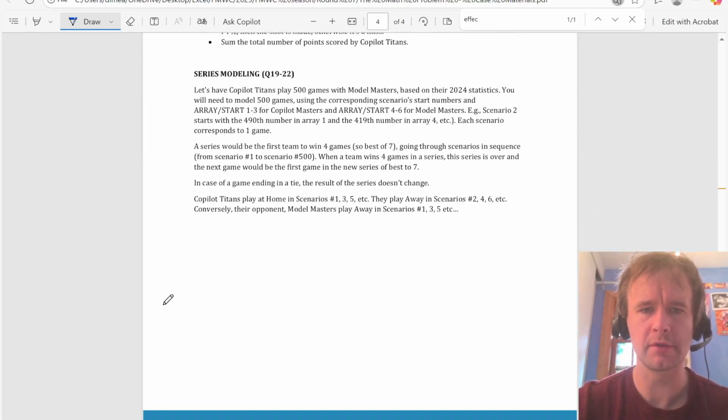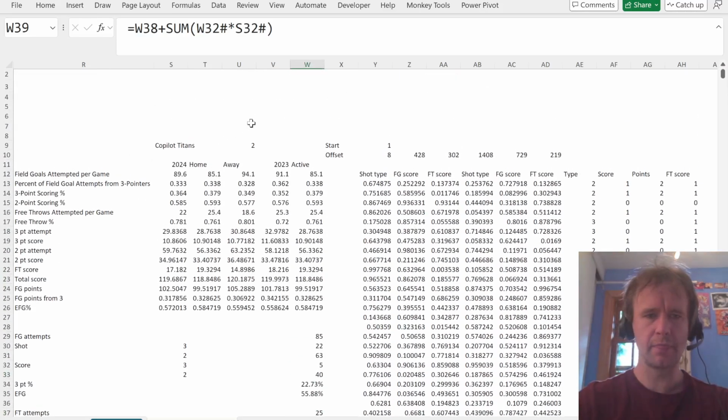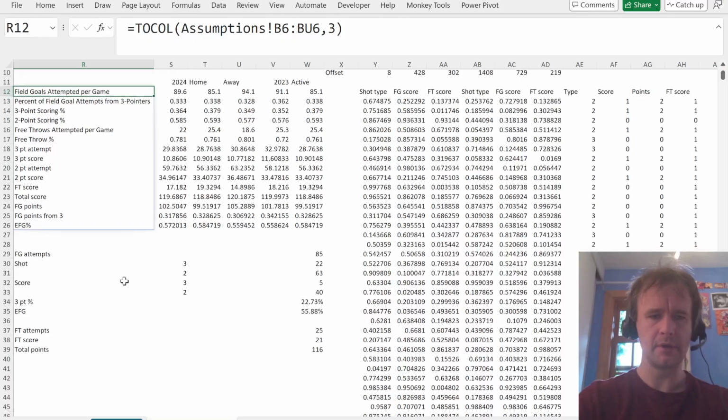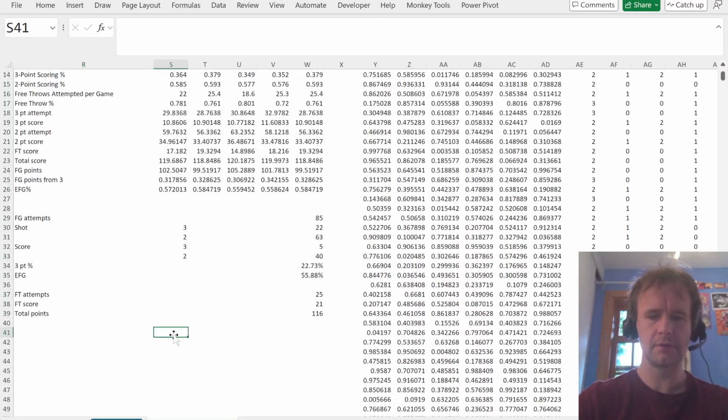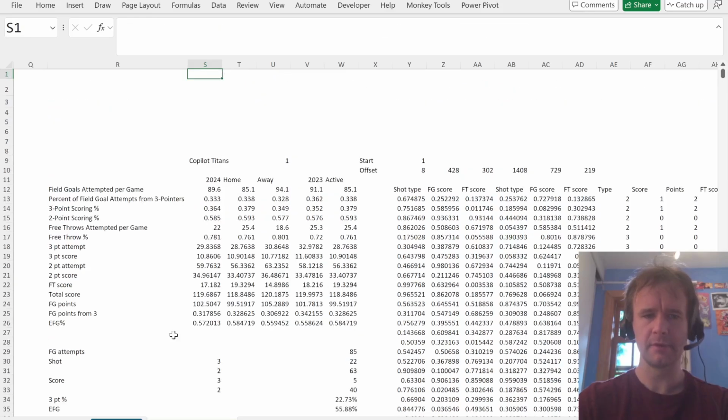All right, theories modeling. Let's have Copilot Titans play 500 games with model masters based on the 2024 statistics. Okay, I'd love to. So 2024 statistics. Let's do model masters. God, how am I going to lay this out so it'll not have to involve an infinite amount of copying and pasting? Not easily is the answer.